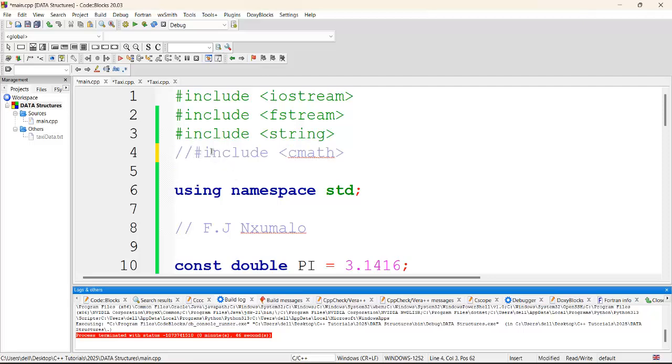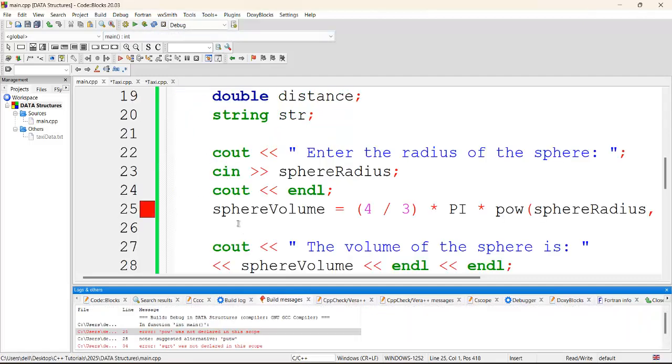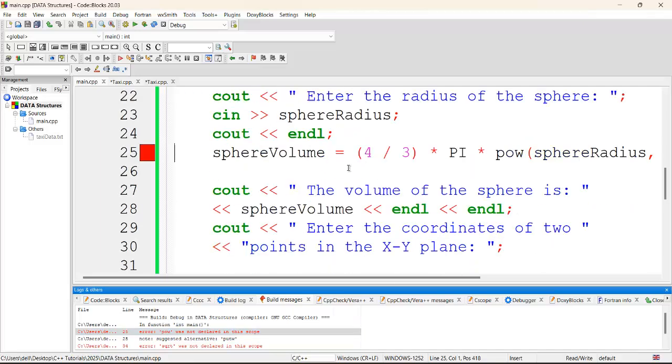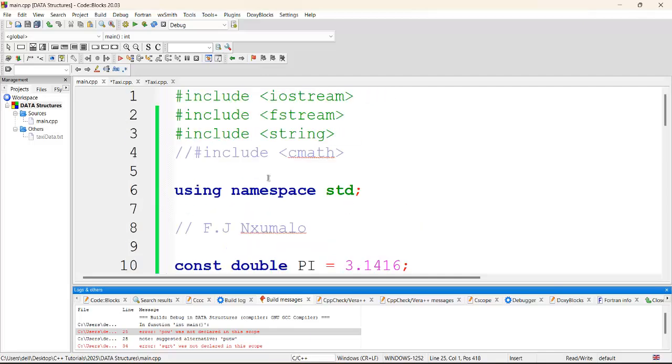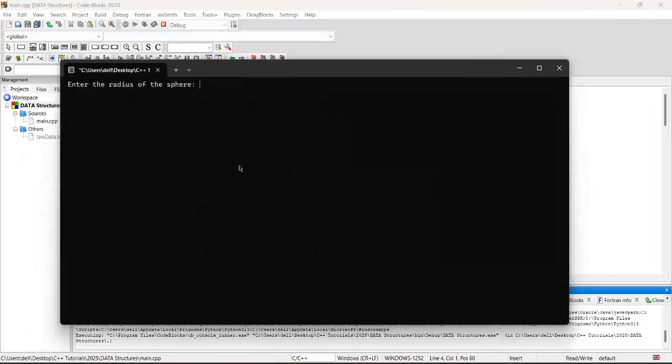You see, if I comment out this statement, you will incur an error, because it'll be like, hey, you've used a power function, but you haven't defined a power function. You understand? So at the beginning of your program, you have to include certain files. If you're going to be using, for instance, mathematical functions, you will include the C++ mathematical file, which will prevent you from having errors.